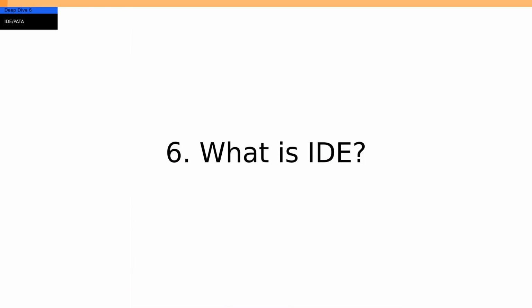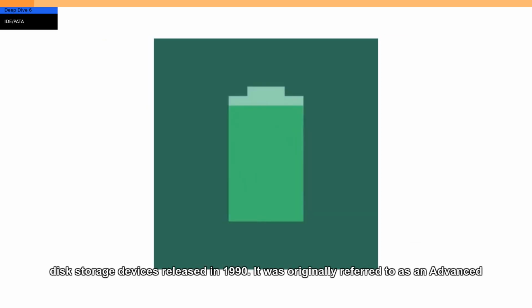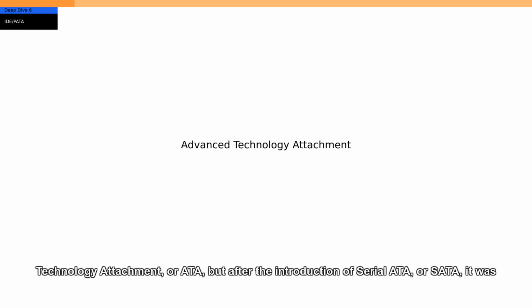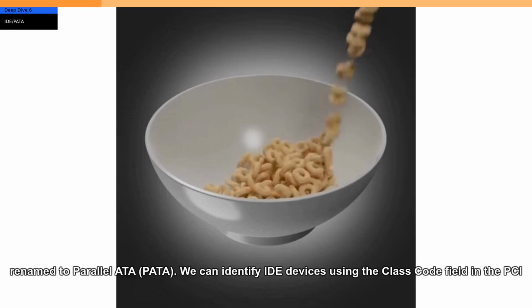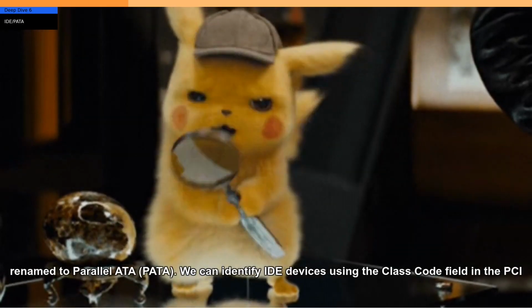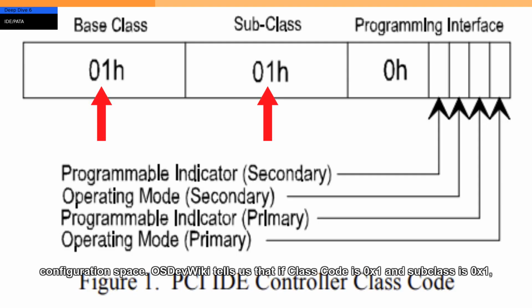What is IDE? IDE stands for Integrated Drive Electronics. It's an electrical standard for disk storage devices released in 1990. It was originally referred to as Advanced Technology Attachment, or ATA, but after the introduction of Serial ATA, or SATA, it was renamed to Parallel ATA, PATA. We can identify IDE devices using the class code field in the PCI configuration space. OSDev Wiki tells us that if class code is 0x1 and subclass is 0x1, then it's an IDE controller.